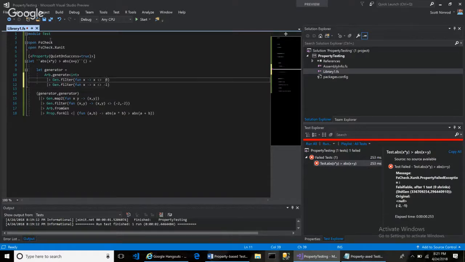Okay. So we do that. So we have a filter for our exceptions of none of the values can be 0, none of the values can be -1, and none of the pairs can equal -2, -2.